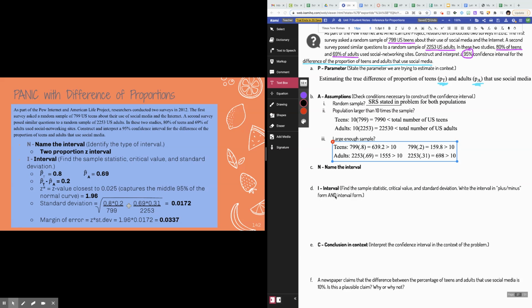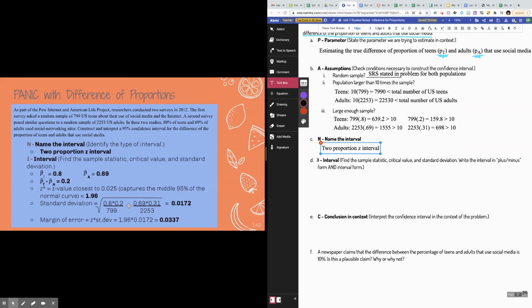Okay, next is to name the interval. Okay, so remember, you have to kind of go through and ask yourself a series of questions, okay, which is first, how many samples are you dealing with? Well, we're dealing with 2. Okay, is this means or proportions? And this is proportions, so 2 proportion. Z or T, since we're dealing with proportions, this is Z. And then is this a test or an interval? And obviously this is an interval. Right, so the name of this interval is the 2 proportion Z interval. Okay. All right, so that's like our prep step, okay?